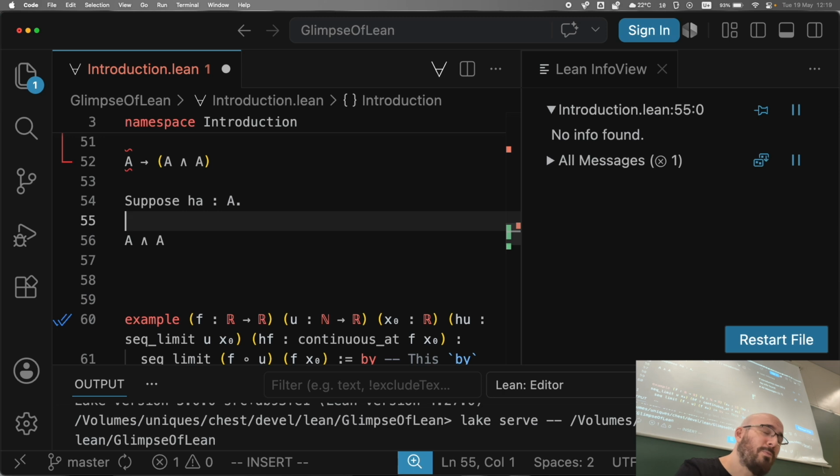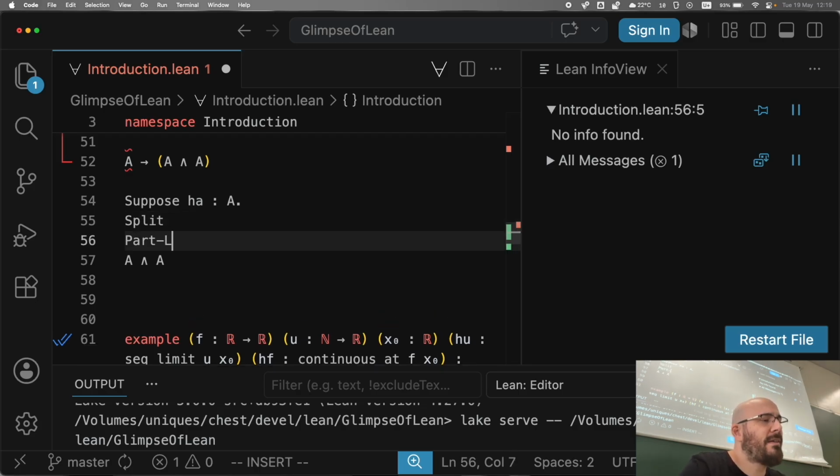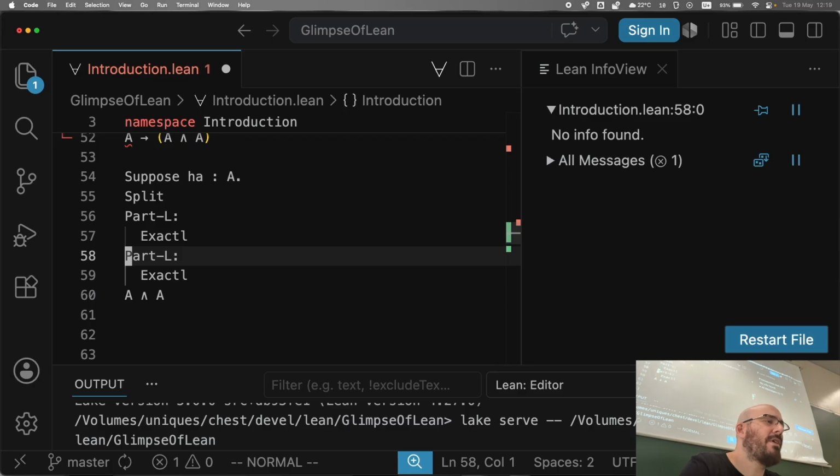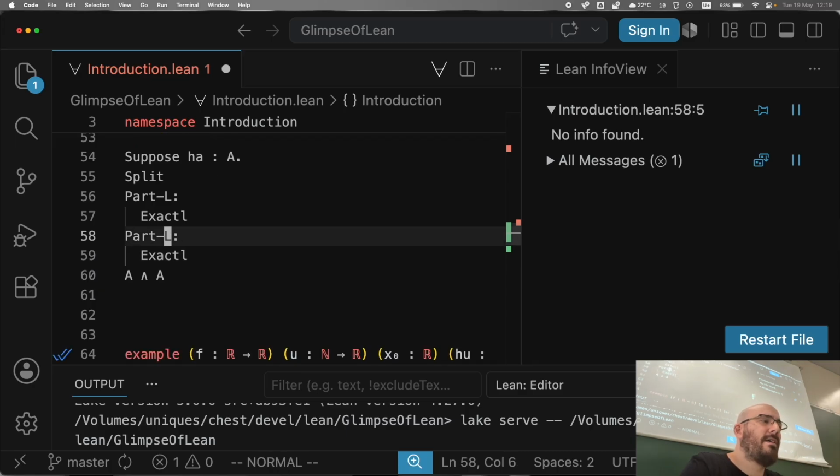I think you mean the right thing, but it's a conjunction where you say choose. It's as if you had a choice. You split it into the left part and the right part. So you would do something like split it in parts, and then for the left part you need to prove A, which would be exactly A because you had it, and then you would do the same thing for the right.